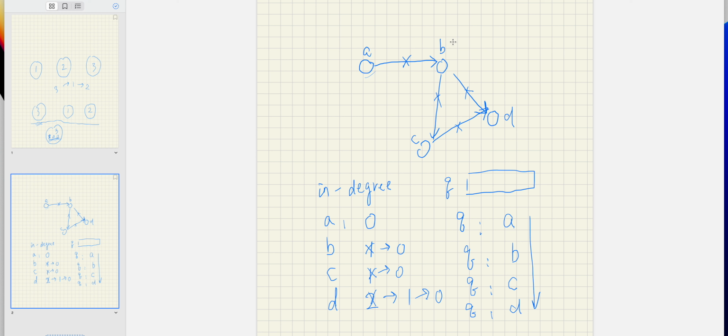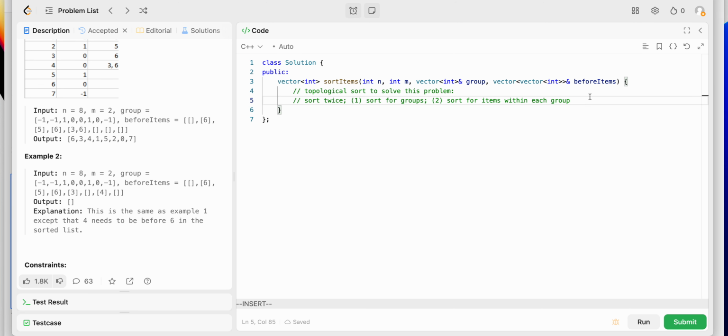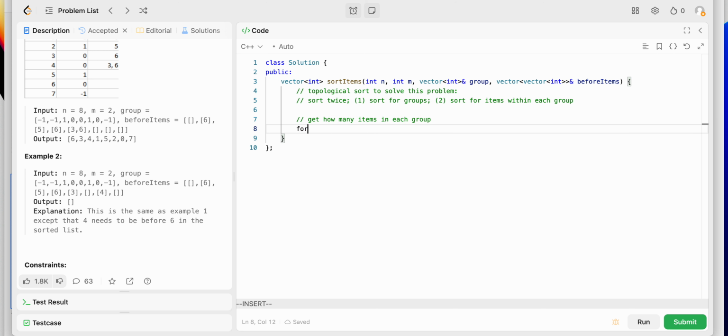Let's see how this code will be written. So first, we need to remember how many items are in each group. For this step, to get how many items are in each group, what we can do is have a group count.